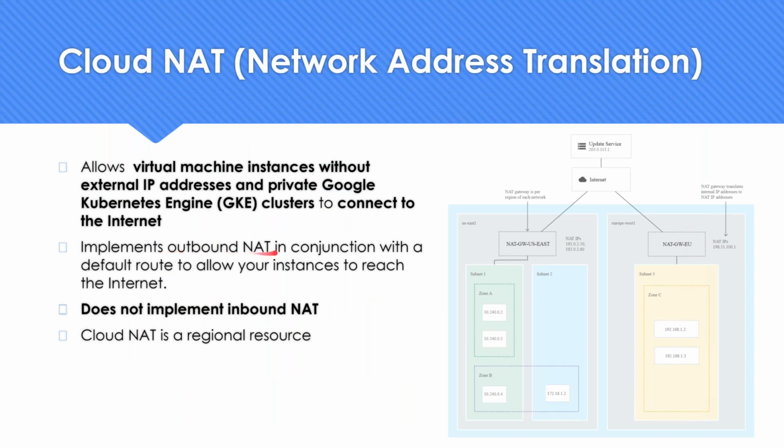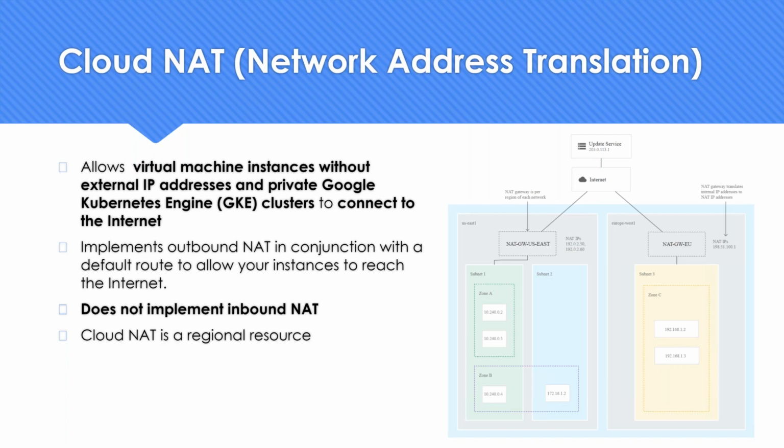It implements outbound NAT in conjunction with your default routes. So this way, only the outbound connection is implemented, inbound is not done. So your VM or groups of VMs can easily access it. And Cloud NAT is basically something like egress. Egress is only going to be maintained, and there's a huge networking concept behind the scene, folks. I'm also exploring it for a long time.